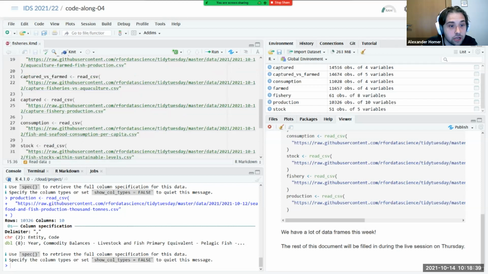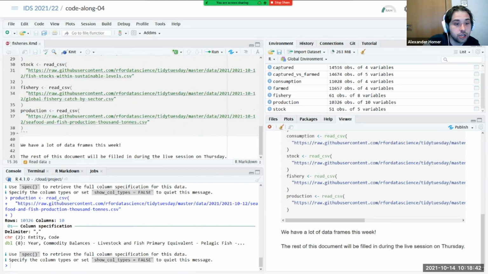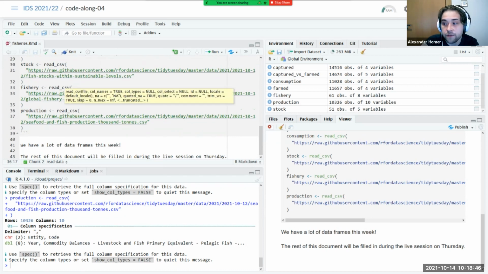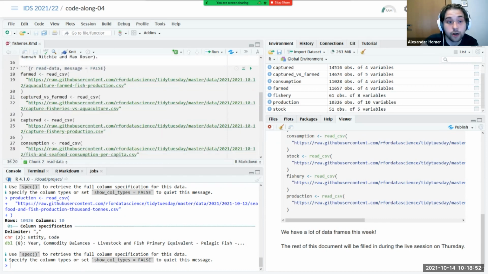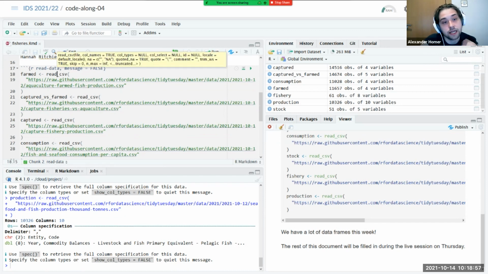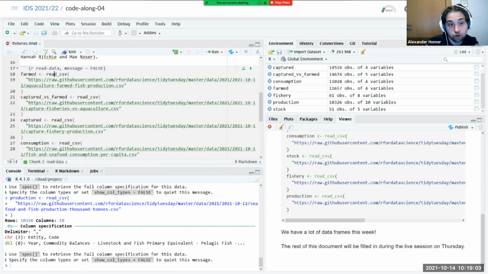So let's have a look at, oh, one other thing I'll just mention, because I think this is a neat little trick. If you want to run a single line of code, so instead of running a whole code chunk, if you just want to run one pipeline or one operation, there's a quick way of doing that. If you put your cursor in the line, so don't highlight anything, just make sure it's blinking like that, hold down Control on Windows, Command on Mac, and press Enter, and it will just run that line.